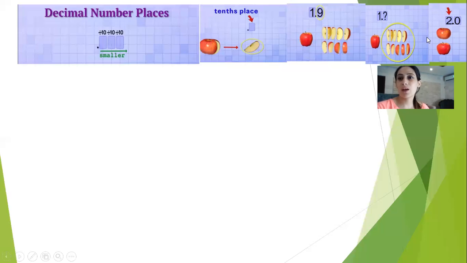Okay, so till now we understand that decimal numbers are made of 2 parts, separated by a decimal point. So look carefully, I will give you an example here. 3.61. Okay, so here, for example, the 3 is in the whole part. And on the right side, we have the decimal part. And the 2 are separated by a decimal point.